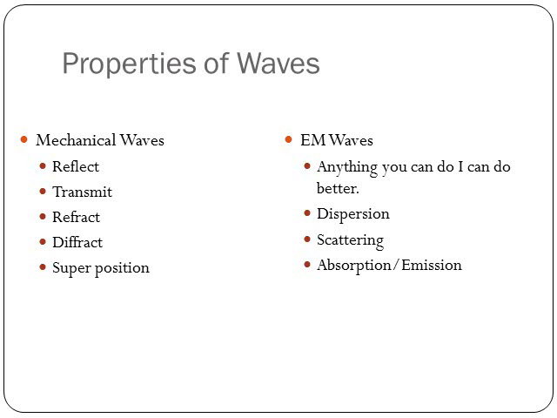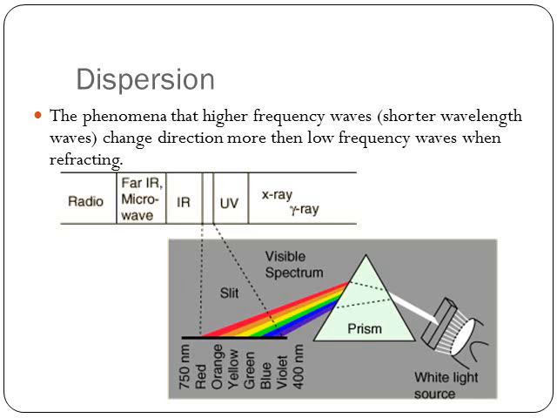These 3 additional phenomena you need to know about, and you need to know how they work, and we'll talk about each one in detail. First, let's talk about dispersion. Dispersion is something we've all seen, and it is the phenomenon that higher frequencies, or ones with shorter wavelengths, will change direction more than ones with lower frequencies.